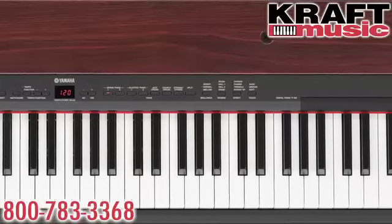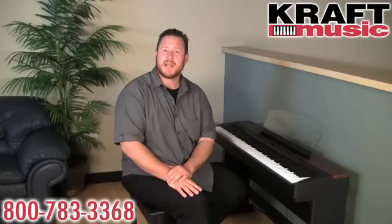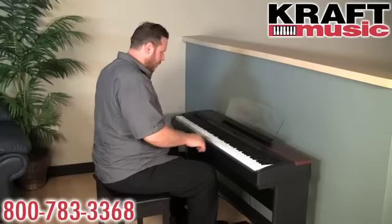You can also split the keyboard. Splitting is when you hear one sound on the left side of the keyboard and a different sound on the right. A common split there might be piano and an upright bass. Let's take a listen to those.